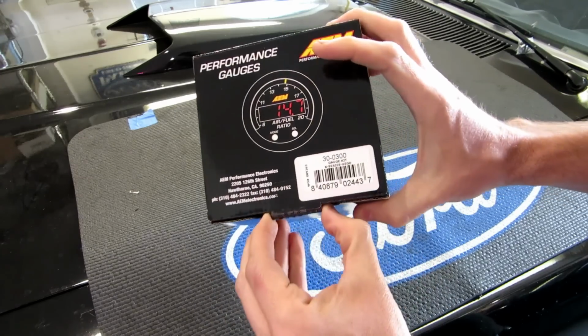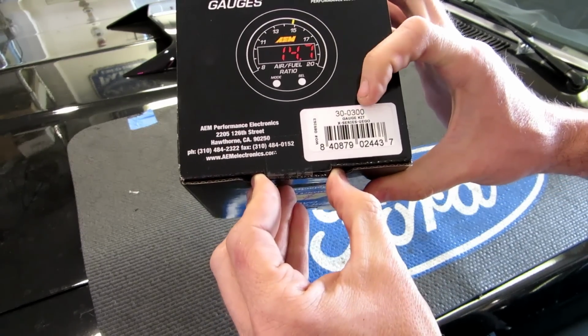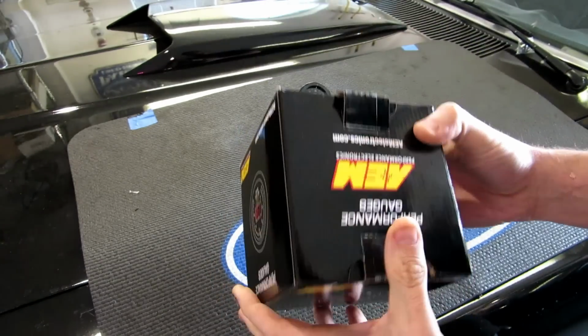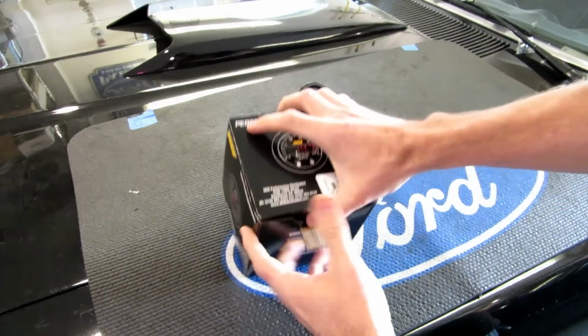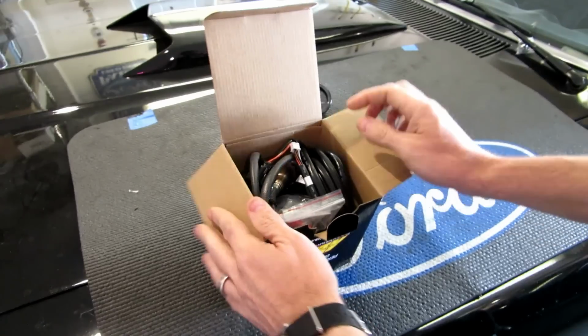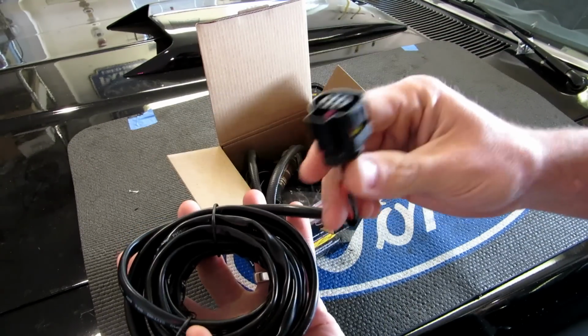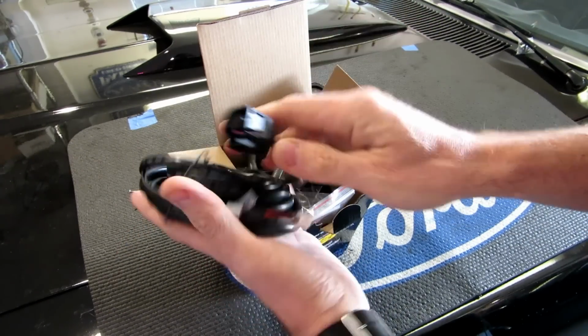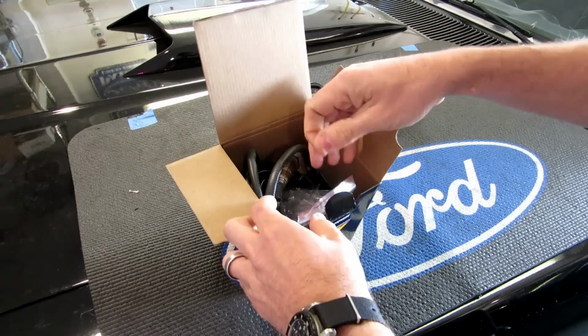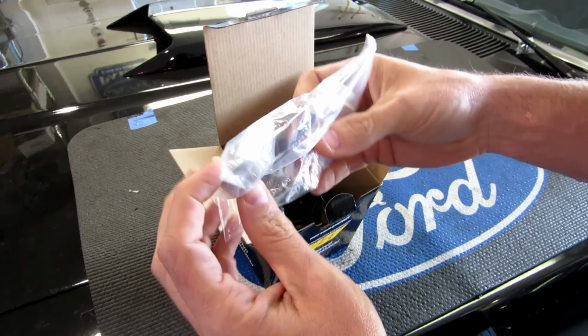By the way, this is part number 30-0300, and it is a 2 1/16 size gauge. Nice touch. So this comes with the oxygen sensor harness. That's what this is. Comes with some ties. Looks like it comes with a bung.